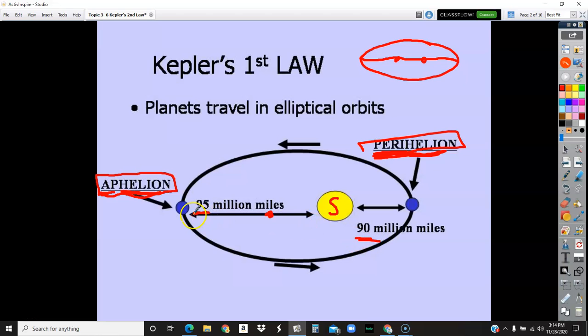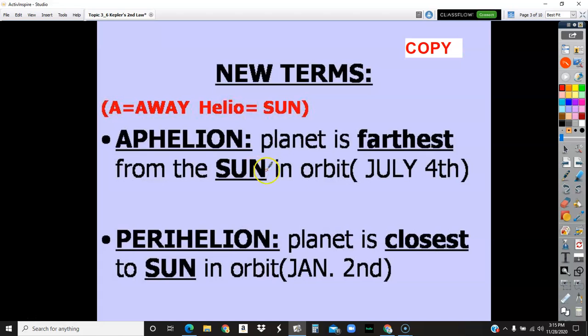If you take the average between 90 and 95, that's 92.5, which rounds up to 93. So a lot of websites and textbooks will say that the Earth's distance from the sun is 93 million miles. That's the average, if you round it to the tens. But when we are closer, it's called perihelion, and when we are further, it's called aphelion. And so here are the definitions right here. Aphelion, again think A, away, when we're furthest from the sun.